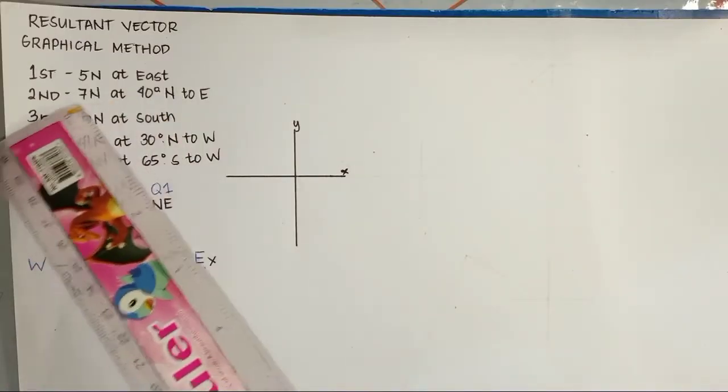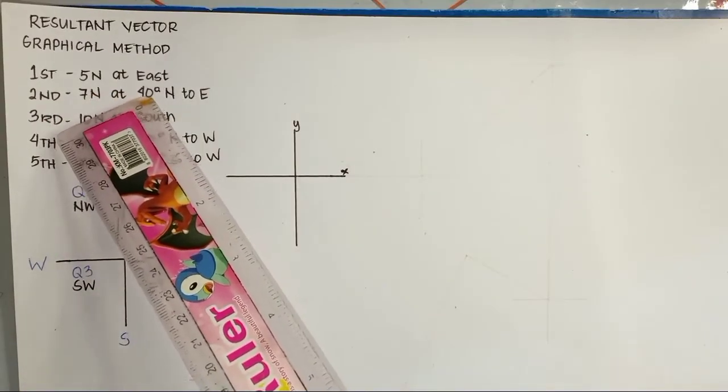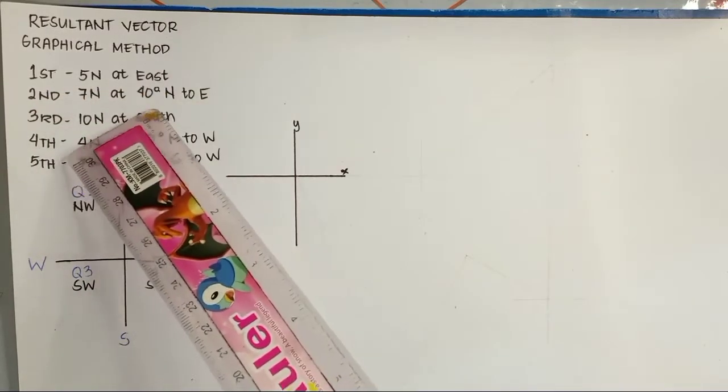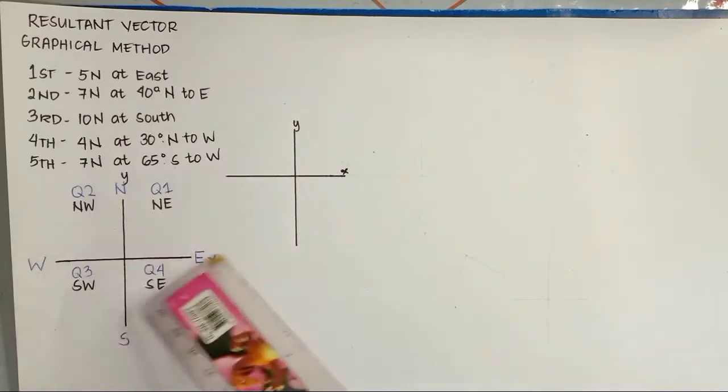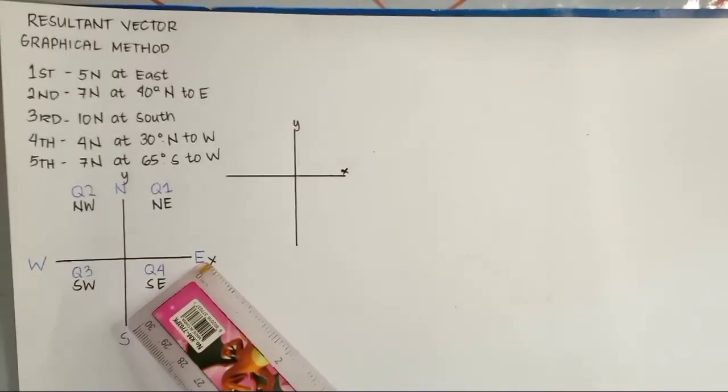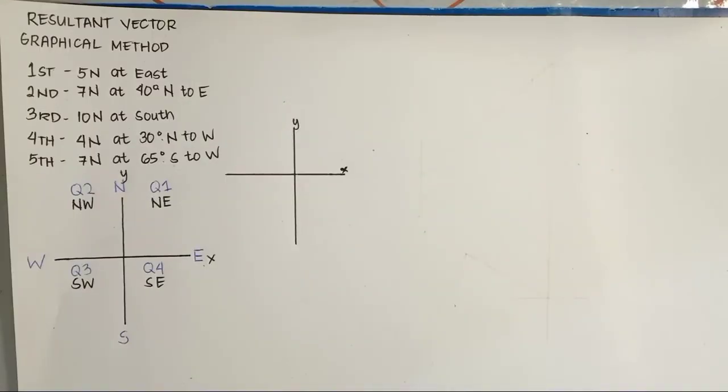As you can see, yung first vector natin wala siyang degree. Kasi, east lang siya, ibig sabihin, one direction lang siya. Unlike sa second vector na north to east, ibig sabihin north to east, eto siya. Marami siyang pwedeng maging itsura ng vector. Kasi 0 to 90 degree siya. So pag binigay is yung north, south, east, and west, madali mong malalaman na pagka north, up, south, downward, east, right side, and yung west is left side.